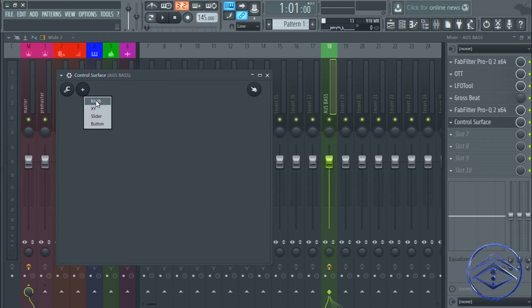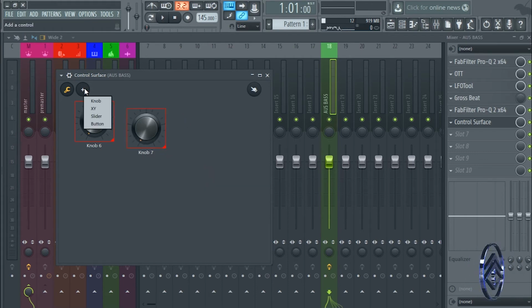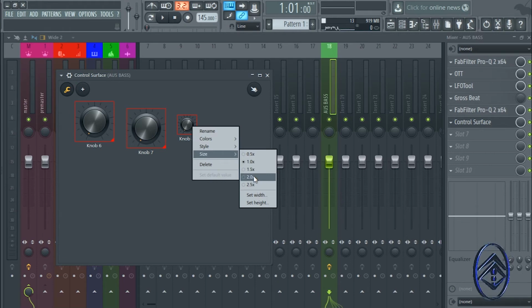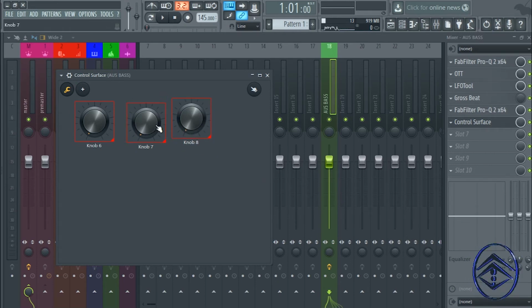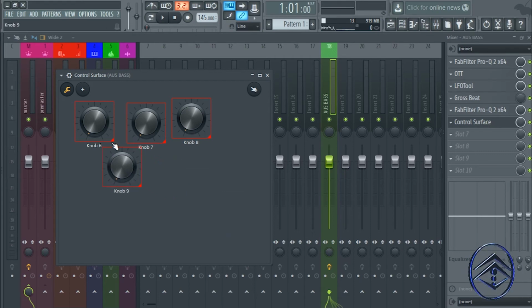We're going to make some knobs. Knobby, knobby, knobby. We're going to make about 4, I think, yeah, about 4. Let's see. Oh yeah, there we go.